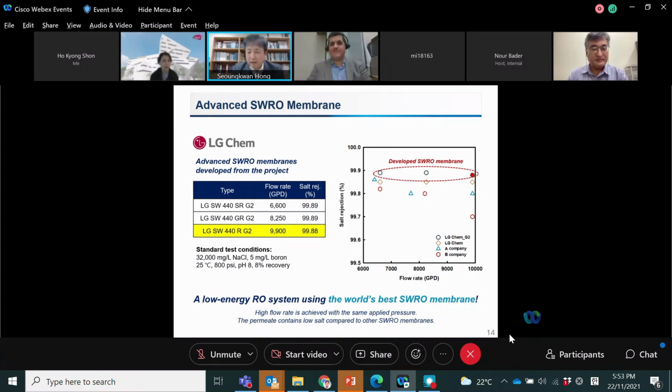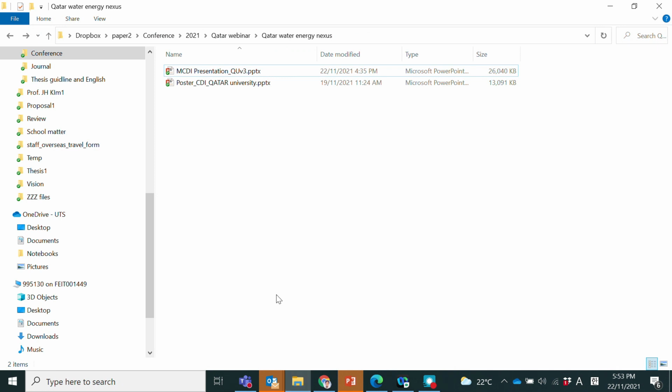Yes, LG Chem actually purchased the Nano H2O company, and the first generation is more like, I would say, a Nano H2O membrane. But the second generation, Gen 2, as you see from this table, they add new coating technology. So the basis is a polyamide membrane. However, they have some new coating technique applied to synthesize this membrane. So now the rejection is high with a high permeability.